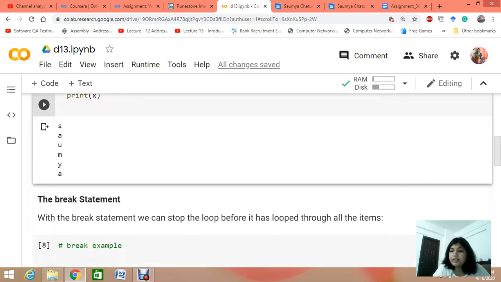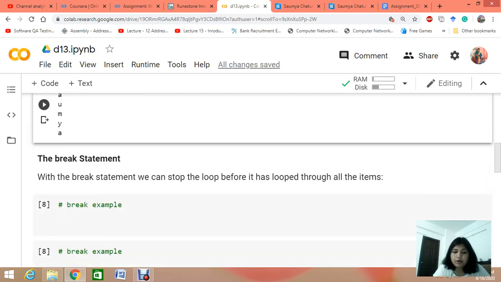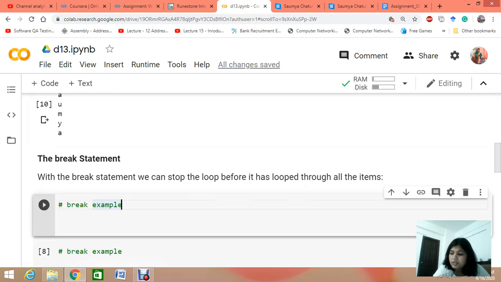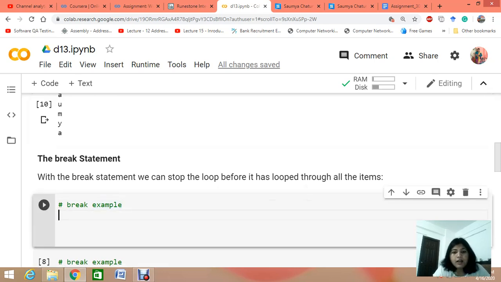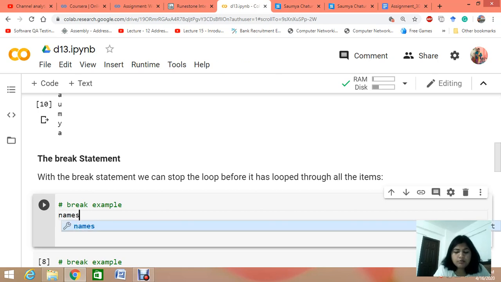Now coming back to the next topic, which is the break statement. Suppose we have started a for loop over an iterable sequence like a list, and I want to stop when I find a certain condition in the list. For that purpose we have a break statement. So let's take an example and make a list of names.